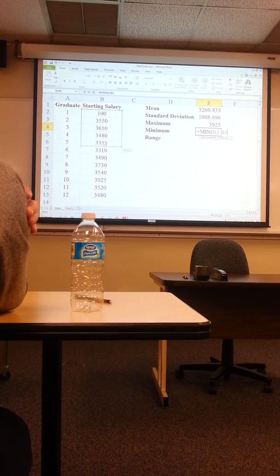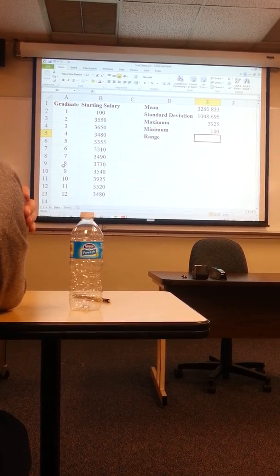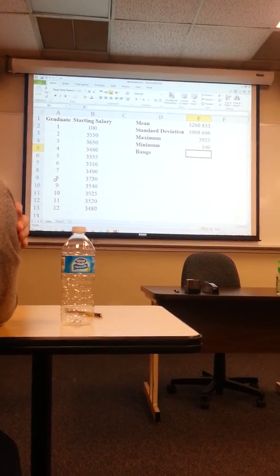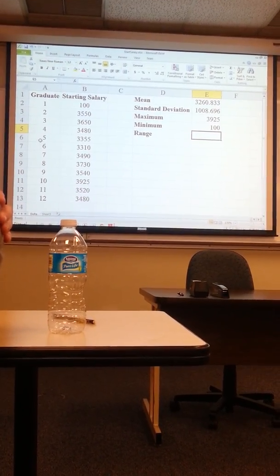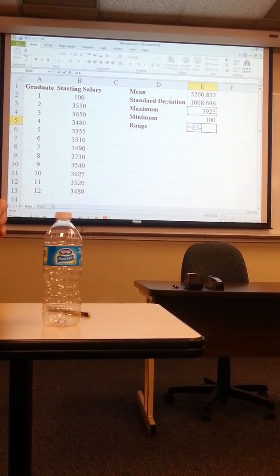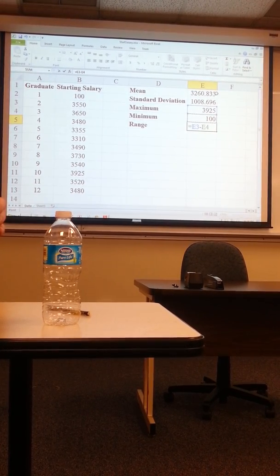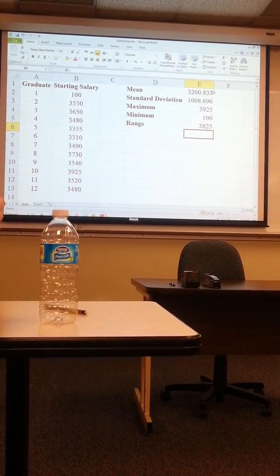Oh, hey, what's that 100 doing in there? Oh, yeah, that's right. Your own instructor threw that in there for fun. I don't remember what that first number is. I'm sure it's in the book. But I changed it to 100, because that's an outlier, right? Range equals, you just said it, max minus min. Gives us a range.